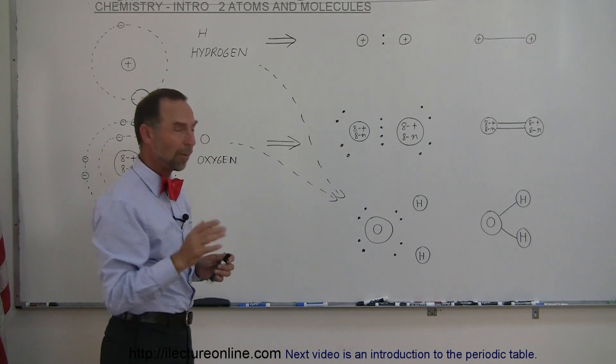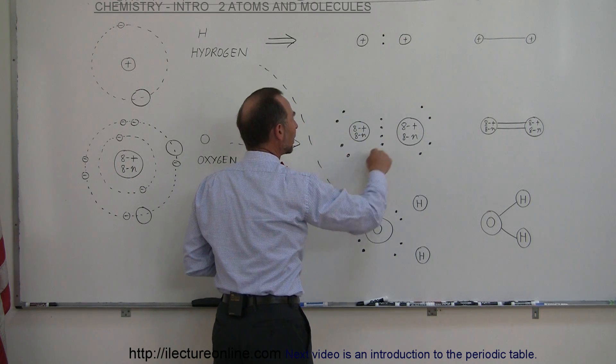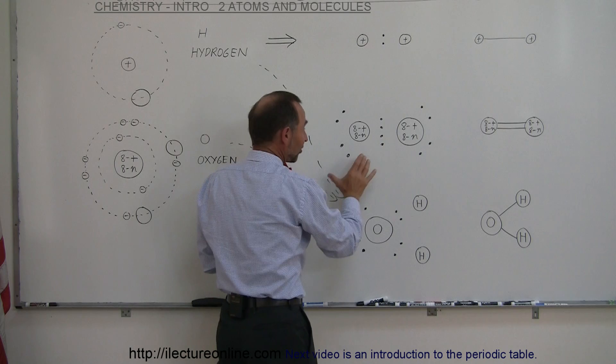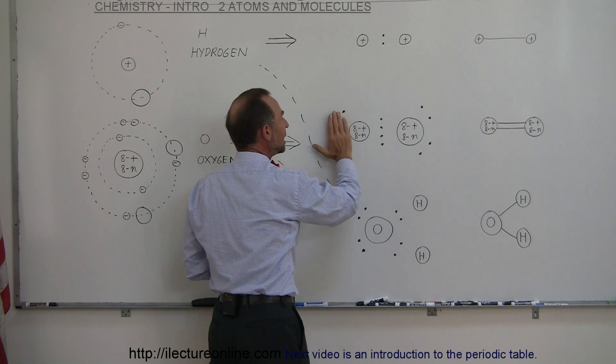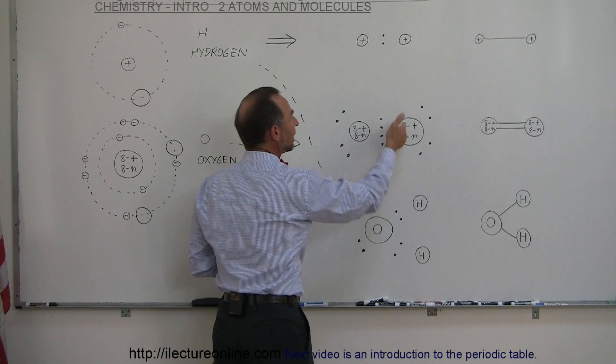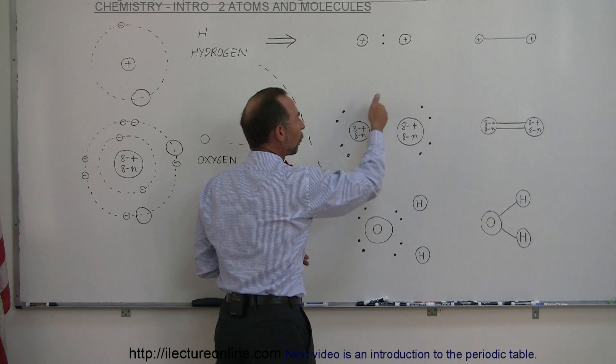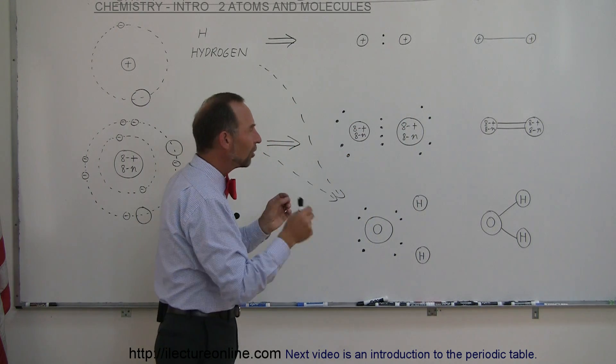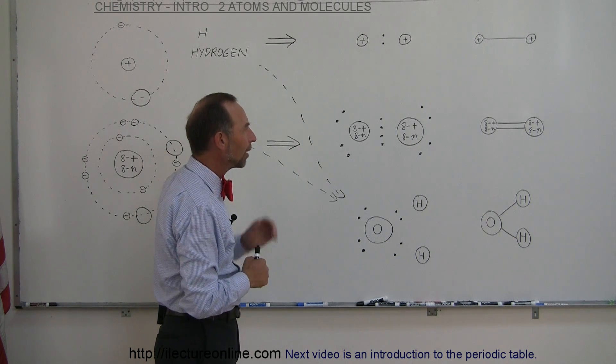Oxygen can do the same thing. Remember what I said: oxygen atoms would like to have eight electrons around the outer shell. Since each oxygen atom brings six electrons to the table, four will remain with each atom. Then two will come from the first atom, two will come from the second atom, and those four will be shared among the two atoms, kind of back and forth, causing a semi-ionic, somewhat of a covalent bond.